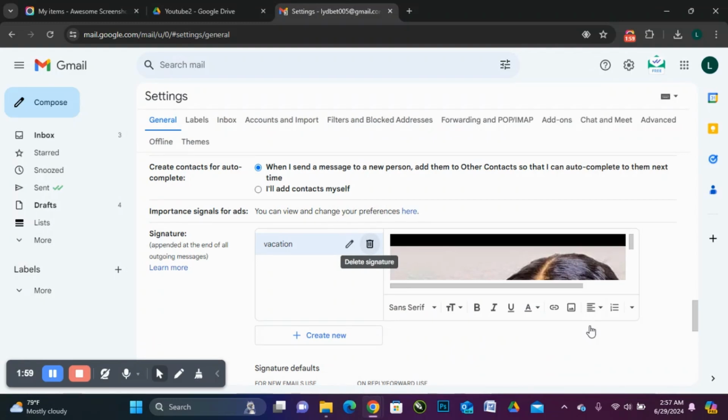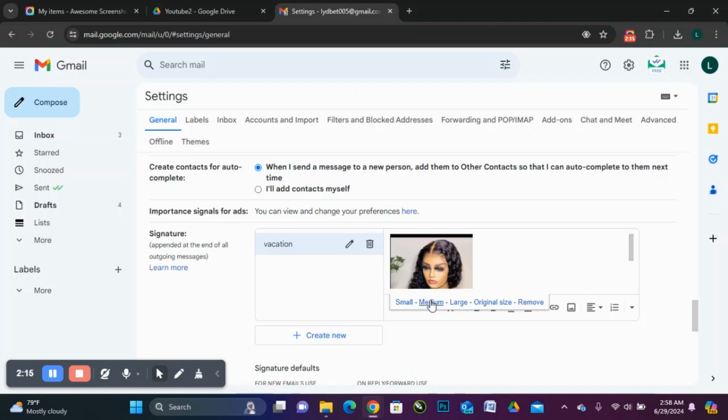settings. So to adjust the size of the image, you click on the image and you select either small, medium, large or original size depending on the size you want. Good. Once you're done, you have to choose where the picture is going to be used. Select where to use the picture and set them for different tasks.